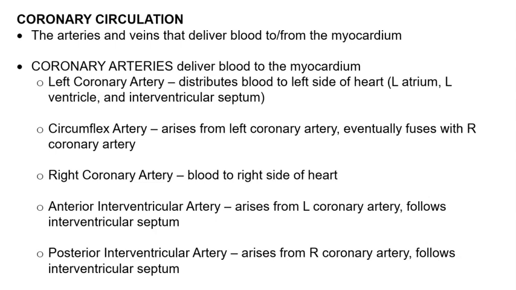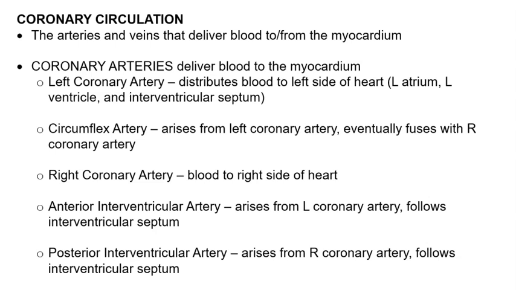The coronary circulation refers to the arteries and veins that deliver blood to and from the myocardium for the function of nourishing the heart muscle tissue. The coronary arteries deliver blood to the myocardium. We will examine a few of these, beginning with the left coronary artery, which emerges from the aorta.